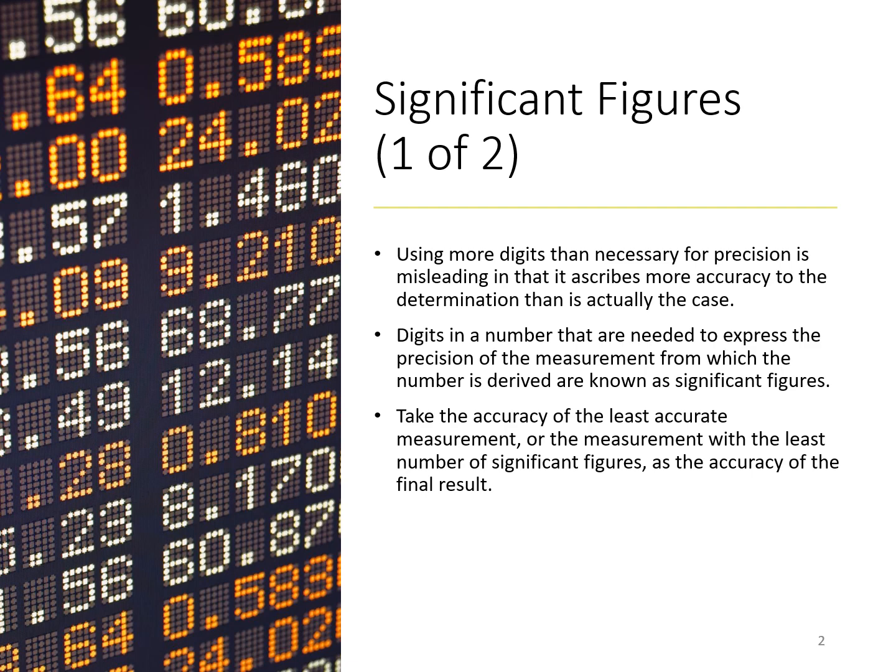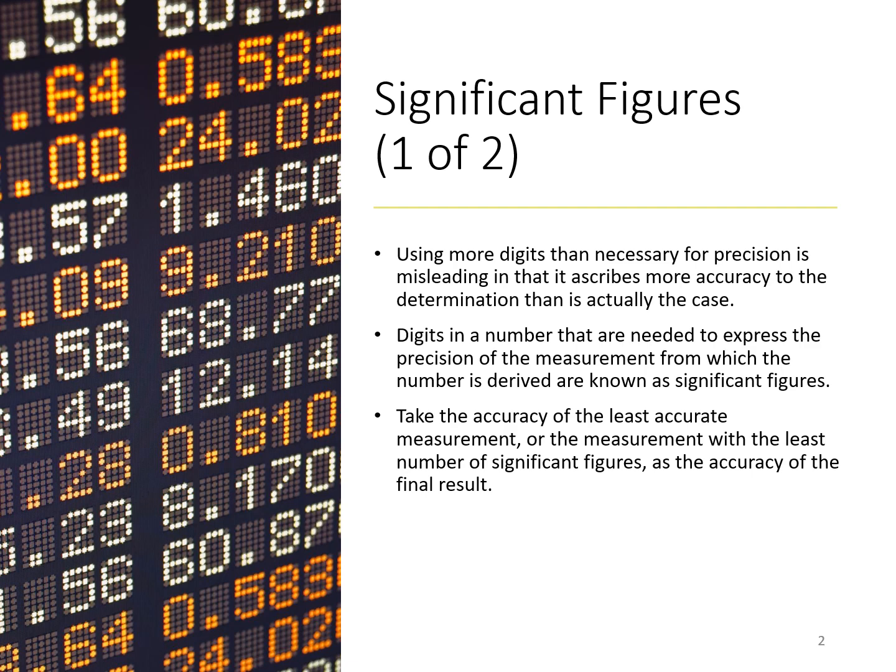When it comes to determining how far to take those decimal places out, a lot of times you've got to look at what the manufacturer of the instrument for that particular analyte has already determined. A significant figure is known to be reasonably reliable. Once that's determined, that's what you want to stick with, whatever significant figure is established for that particular analyte or value range. The digits in a number that are needed to express the precision of the measurement from which the number is derived, that is known as the significant figure.